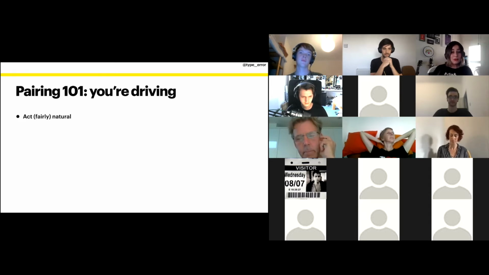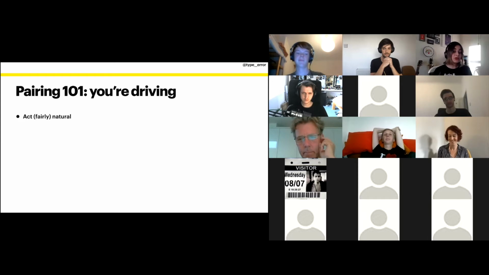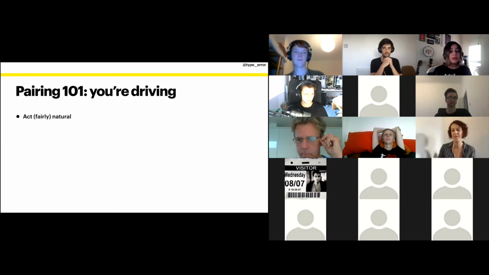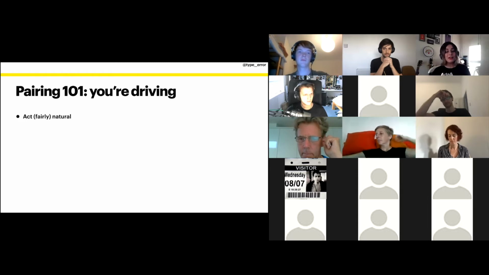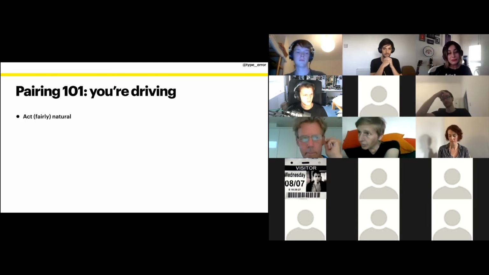So when you've got the keyboard, take care not to zoom ahead too fast unless it's clear that the other person can keep up. But on the other hand, you shouldn't go too slowly. We were taught in teacher training not to speak super slowly like this, because it's just not natural and it won't help the students to understand English out in the wild. So coding really slowly on purpose is going to be really frustrating for the person you're pairing with, and it can really interrupt their flow. And if you go too slowly, it's just going to seem patronizing. So ask for feedback about how they're finding it, and that will help you to pace yourself effectively.